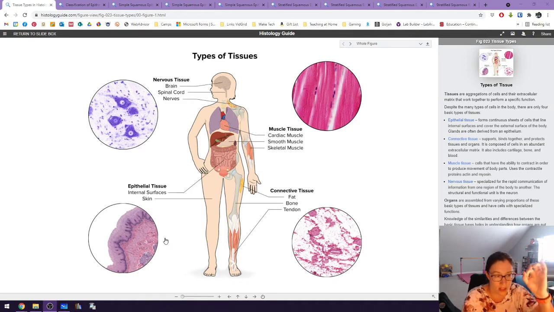Now, sometimes you'll also see what's called a lumen, which is like the inside of a tube or the inside of a hole. Sometimes your epithelial tissue is also going to be lining the inside of things like blood vessels and ducts. So sometimes that can be in the middle of the slide, and the blood vessels might even be filled with blood. So it can sometimes be harder to find. And we'll be going over some examples of that too.